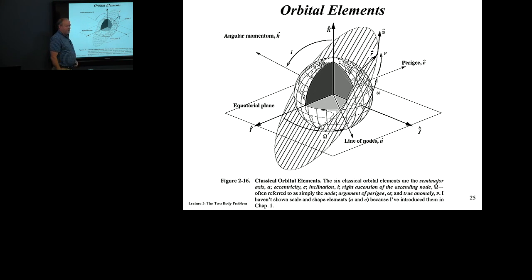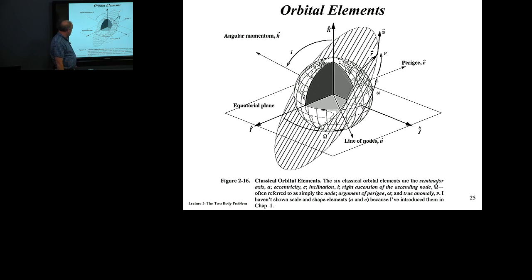And those are not unique angles. I can give you the 3 that we're going to use, but then you could come up with another 3 that are completely different. So these are by definition, people developed these angles, and they've become accepted over time as the angles to use to define the orbit.